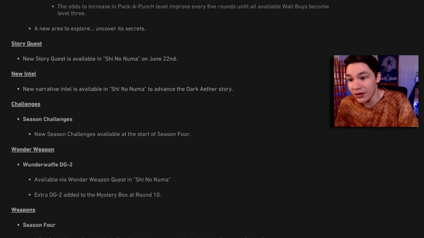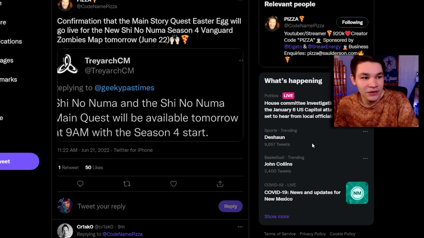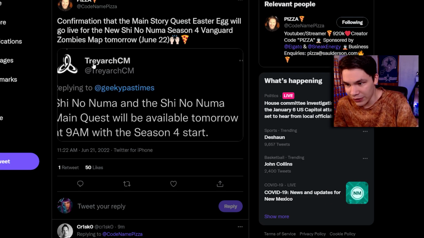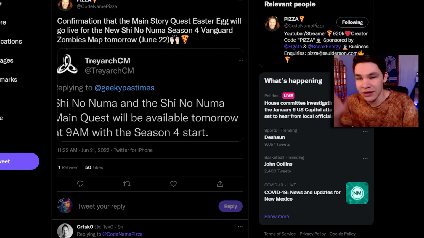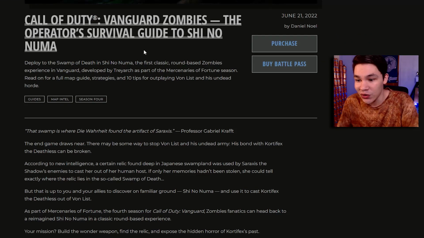It's all coming together. And if this is enough for you, we have a Codename Pizza tweet that's pretty much just showing us a tweet from Treyarch CM saying that, yes, the map and the Easter egg are coming together. So if anyone was confused about that, you're no longer confused. Now let's jump over to this article or blog post.